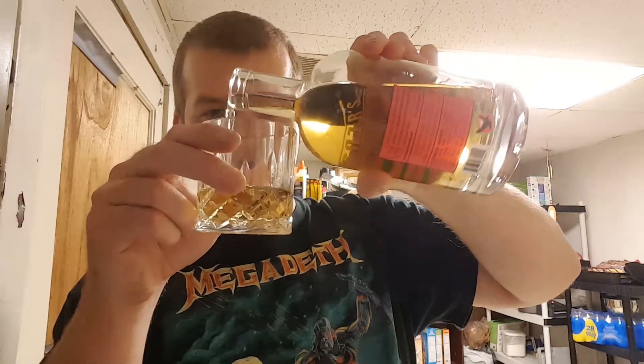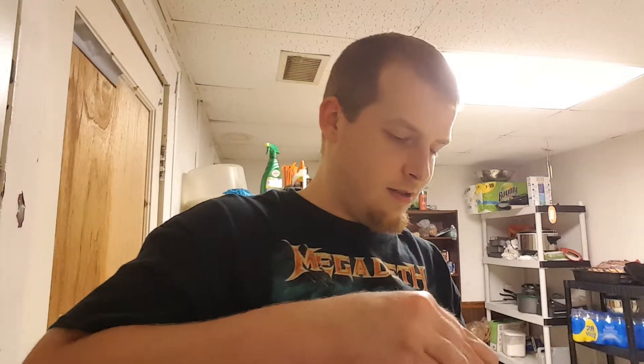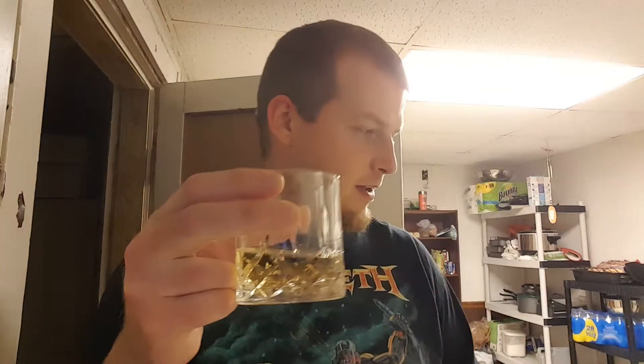Going ahead and pouring a glass. As you can tell, I've already had a night with this stuff, and it was a good night. It's pretty clear — pretty much a pea color. I guess the herbs kind of pull the color out of it, because usually whiskey is a little bit darker than that.